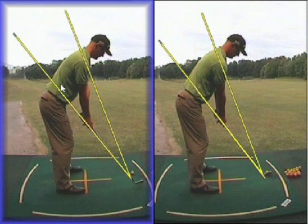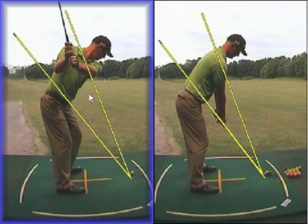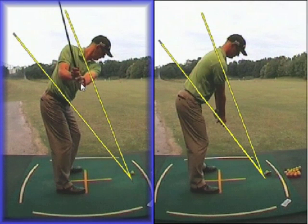On the left-hand picture you're going to see my hands moving nicely and comfortably inside of the top line. This is keeping my hands, the shaft, and my club all connected together on one plane, following a similar path — a similar plane. Very connected, very united, which will help create consistent shots.